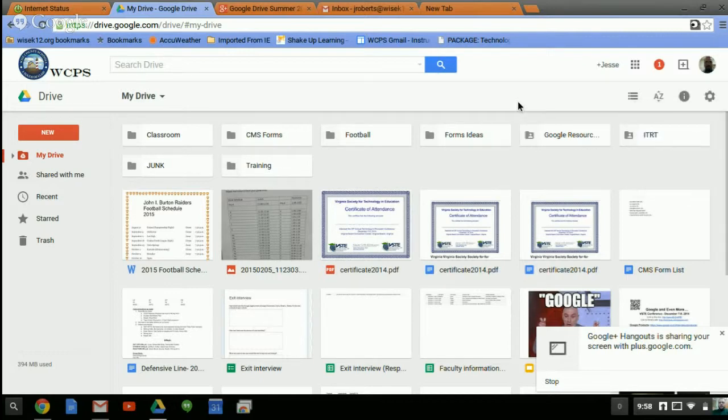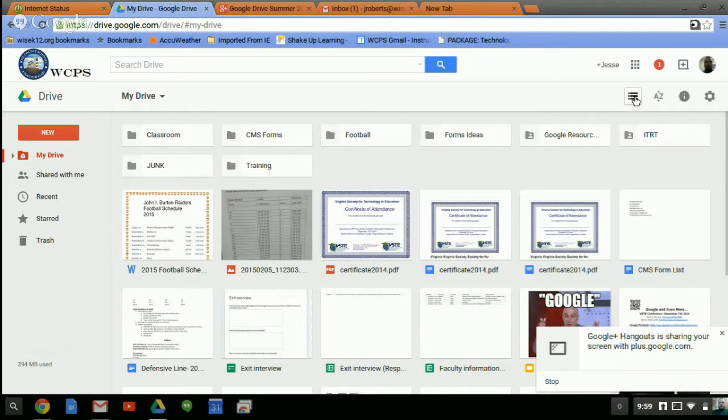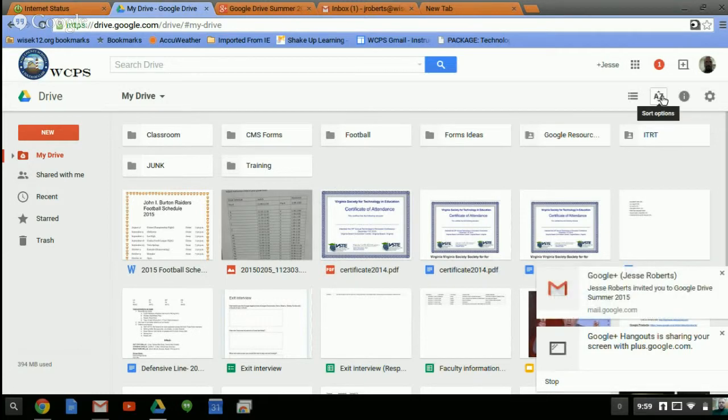This is the basic look of the new drive. You got file folders at the top and documents which are not in folders at the bottom. You can change this view by selecting this icon right here. It says list view, and it will change the view. I do not like this personally. I personally like the folder view better. It is your preference, guys. And you can also sort it, A to Z, Z to A, however you want to sort it. This is your sorting options.